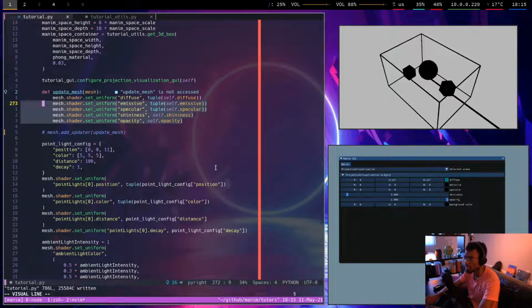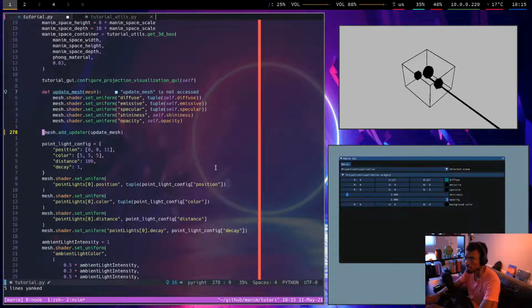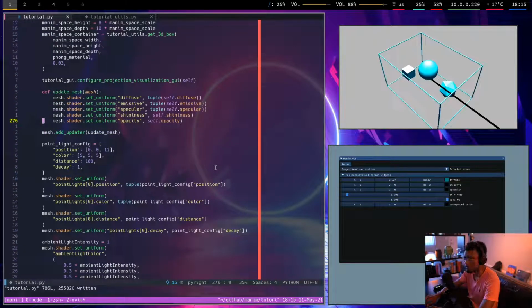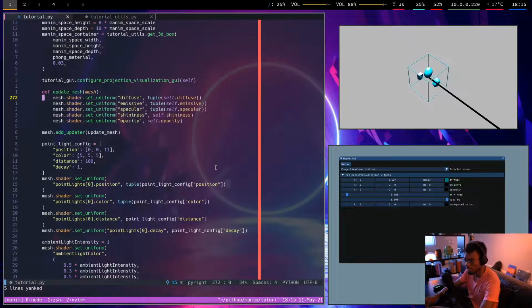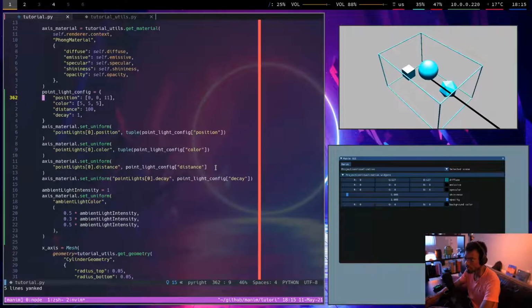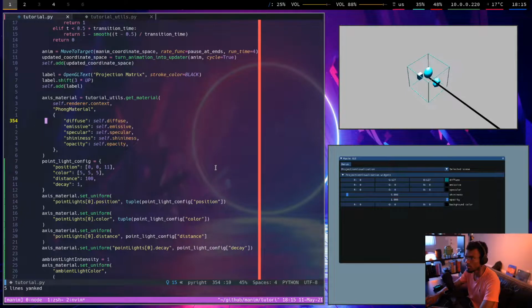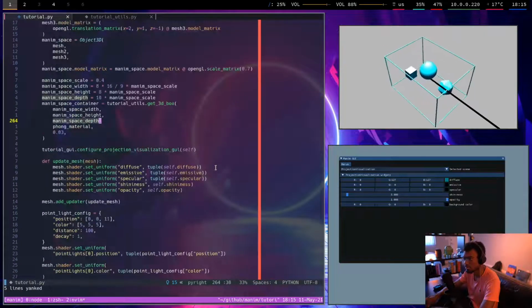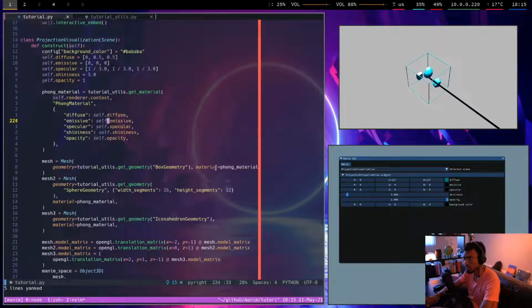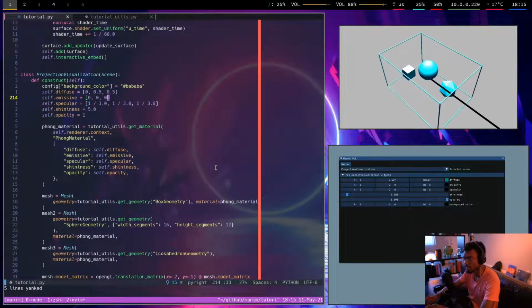Oh, so I have to set these, I guess. So let me set that again. And I guess I'm setting them to the shader before they're being initialized, although they're already up here. That's kind of weird.